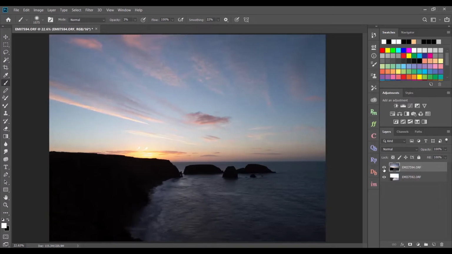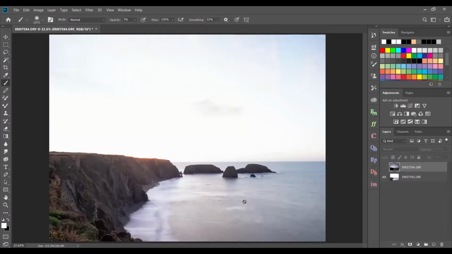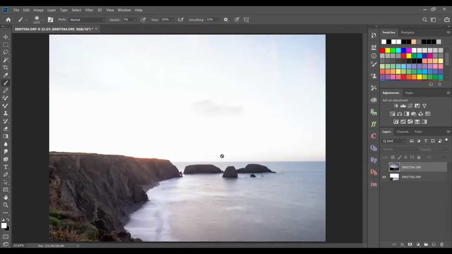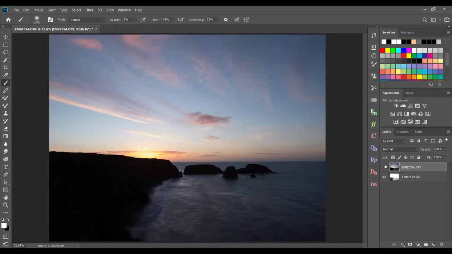Okay, so what I have here is two exposures, shot on top of the cliffs at Kilfarassie Beach in Waterford. I didn't have any filters with me, so I have one exposure to expose my shadows and midtones, and another one to expose my sky. As you can see, this is all blown out, so we're going to blend the two of them.